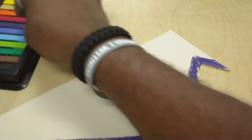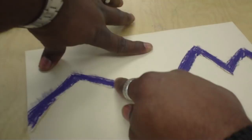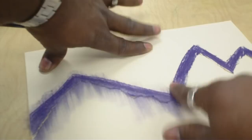And now we get the piece of paper with our name on it. We're going to put this on top like that. Kind of line it up so that it's as even as you can make it. And then you're going to take your finger, hold this down, hold it in place. Take your finger and rub down on the paper. Now what's happening, you're transferring all that chalk from the paper that you ripped to the paper that you have your name on. Okay? And that's what you want to do.